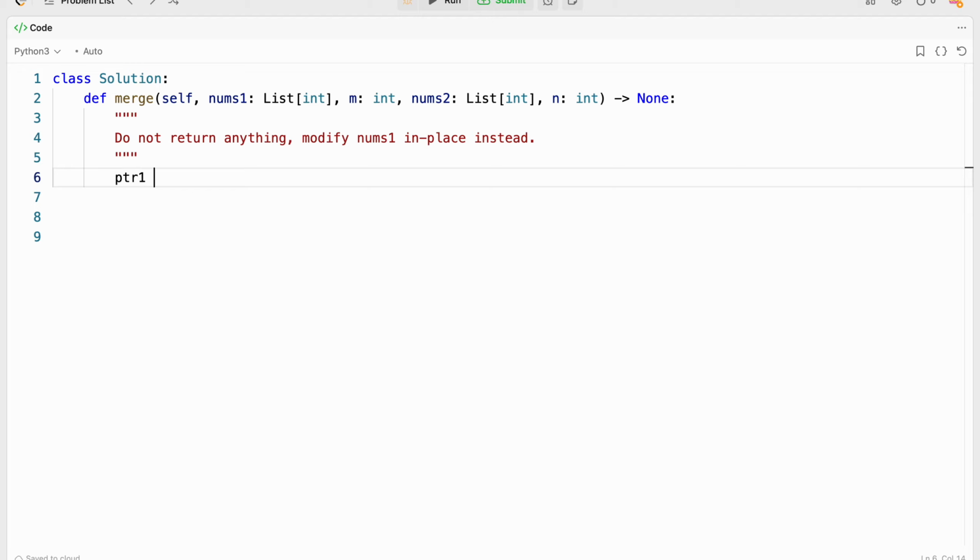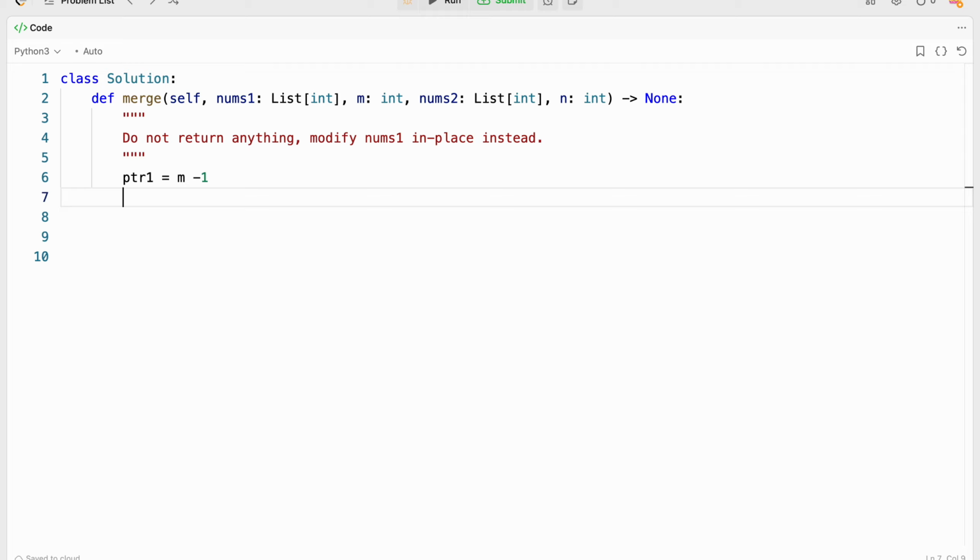So pointer 1 is going to point to the last element of my first array. Pointer 2 is going to point to the last element in the second array, and also I need a third pointer, which I will call merged, or let's say pointer 3, which is the last element of nums1, right, where we're going to put the greatest number.